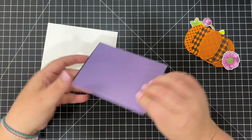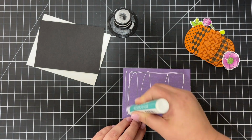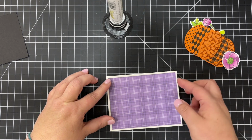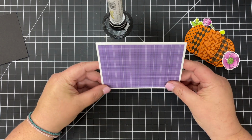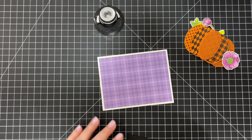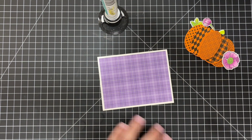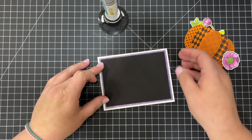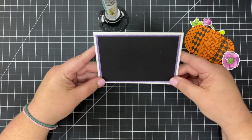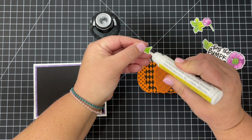Okay, now for my card base, I just have a white side folding card base that I'm going to use horizontally, so it's going to open on the top. I'm using some of our Halloween Harvest paper pad here. That's that beautiful purple plaid. I'm going to add a black layer on top of that, so that pumpkin is really going to pop off the top. And as you can see, for this card, I'm using kind of fun Halloween colors with the orange and purple and lime green.